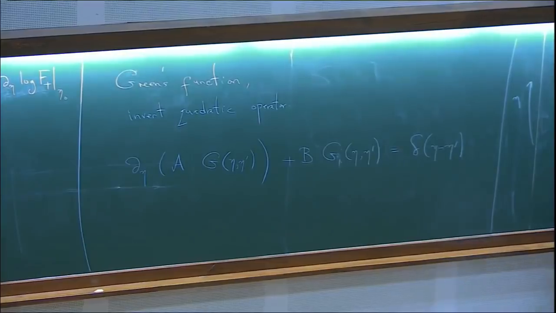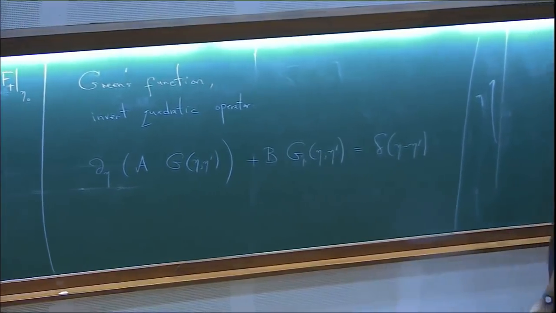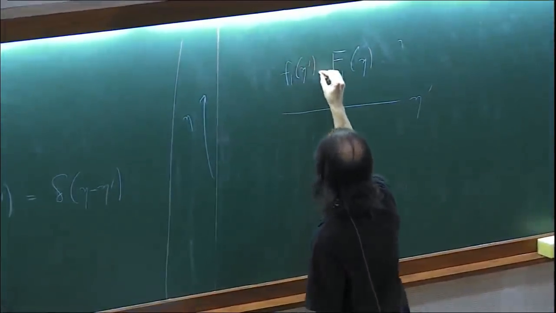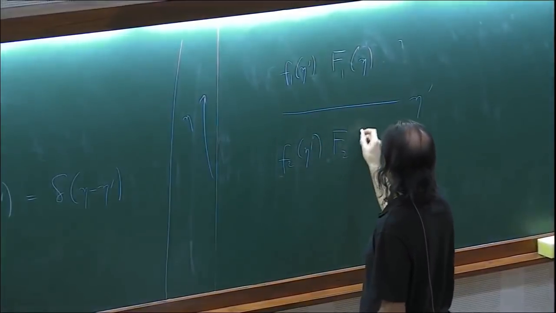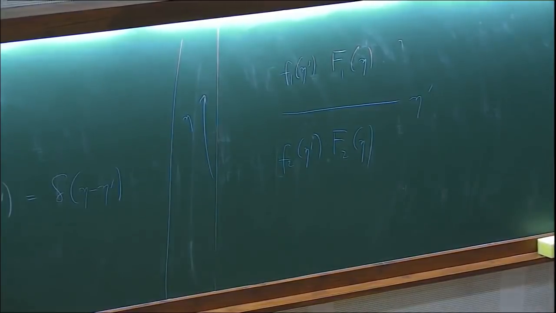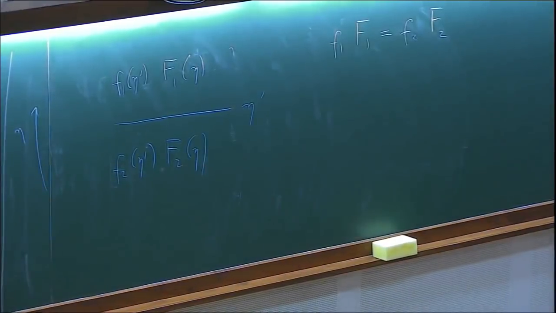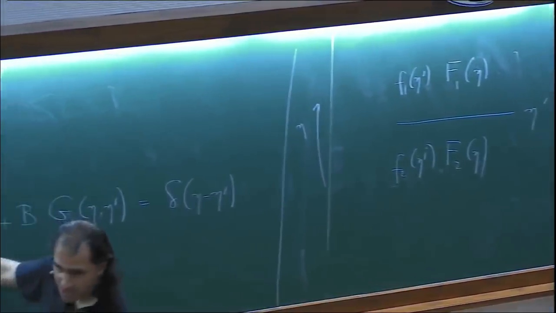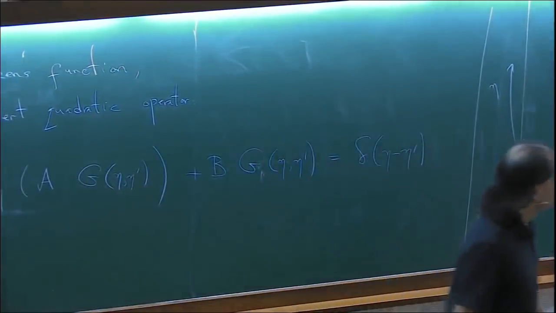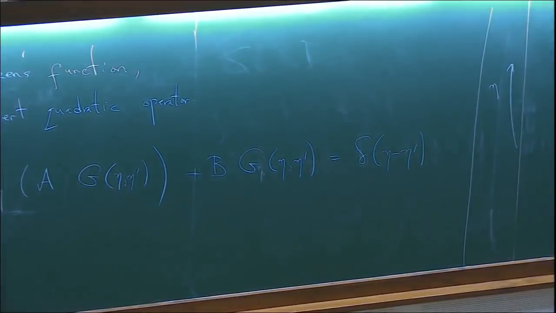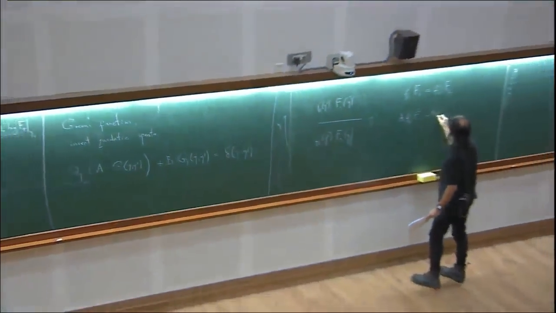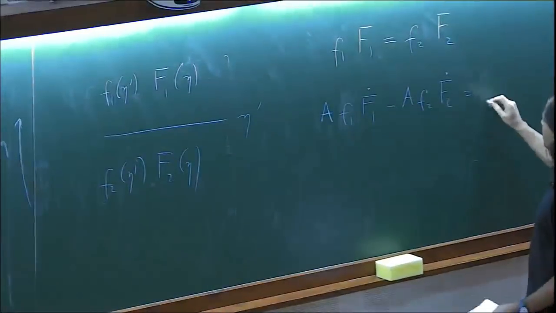So up here, I won't call the solutions F plus and F minus because those mean something. So let me call the solution here F1, whatever it is. There's a solution F1, and then I'm going to say that it has a coefficient, which of course might depend on eta prime. And down here I have F2 and some capital F2 as a function of eta. And now I have to match. So I have to make sure that the function is continuous. So that says that F1 is equal to F2. But also if I integrate this equation across eta prime, I'm going to get 1 on the right-hand side. On the left-hand side, I'm going to get a jump condition on that guy. Right? So the jump condition is that a F1 dot, a little F1 dot, minus a little F2 dot is equal to 1.